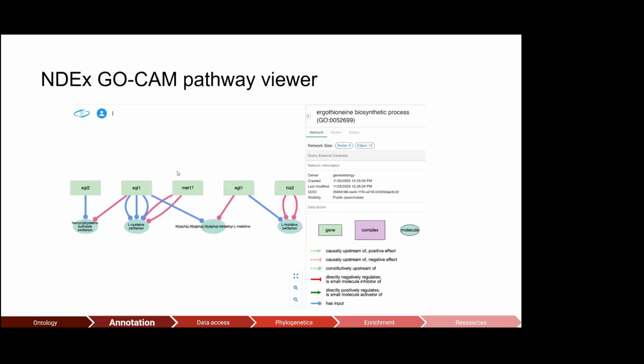So that's how it looks, for instance, for a GO-CAM. You have the different genes, and for instance, you get L-cysteine. That's a chemical, so this GO-CAM includes some chemicals, and you have a legend of the different relations that are available. In that case, you can see, for instance, that for EGT1 the input is histidine, and you have a description of this GO-CAM in the index.